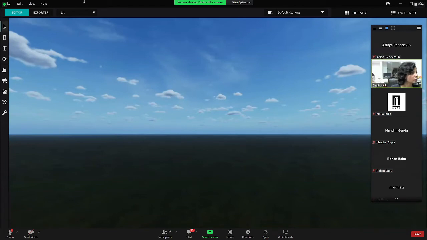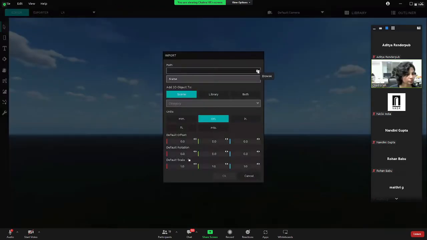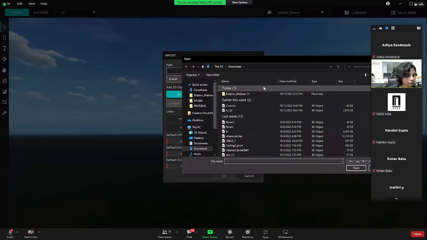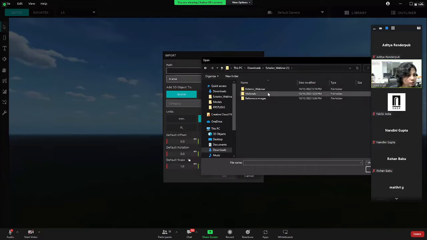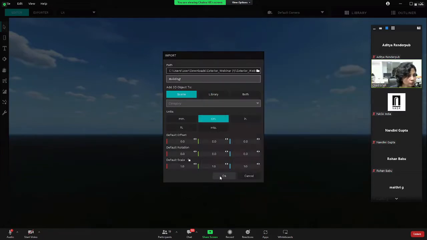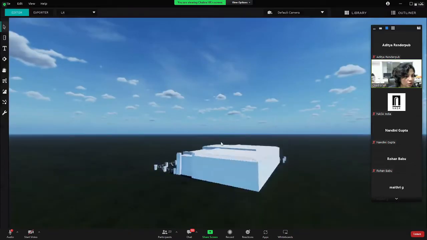So I'm going to import. It's importing now. This is quite a big model.